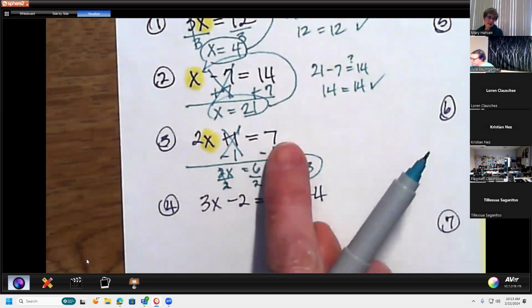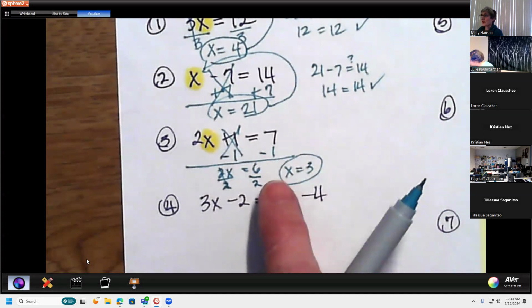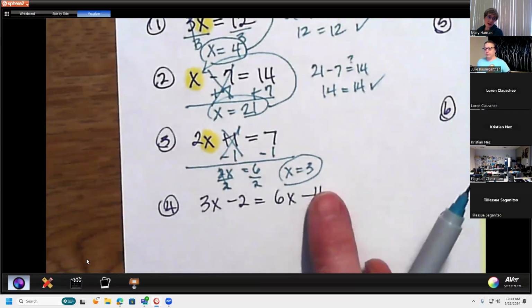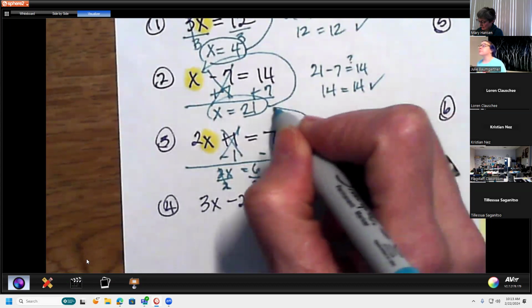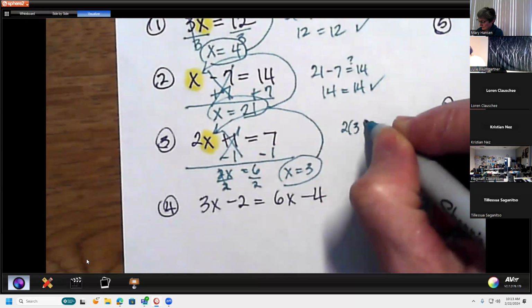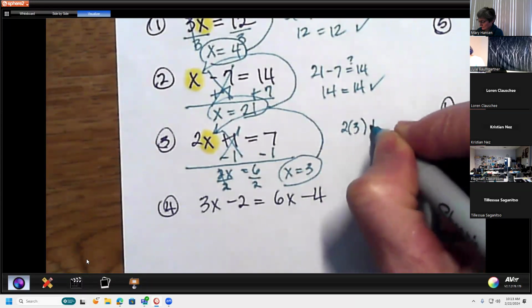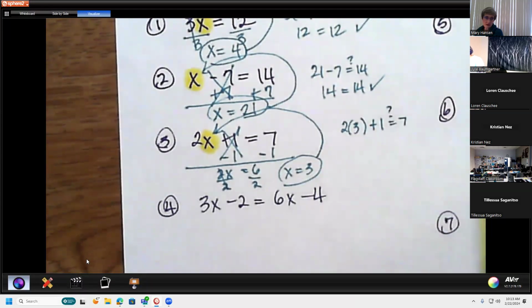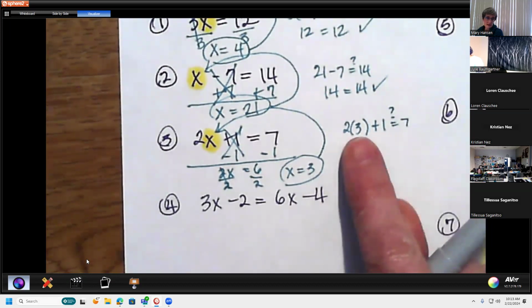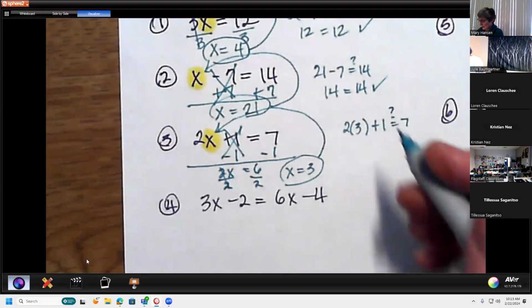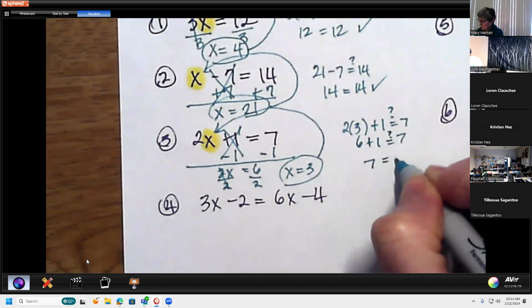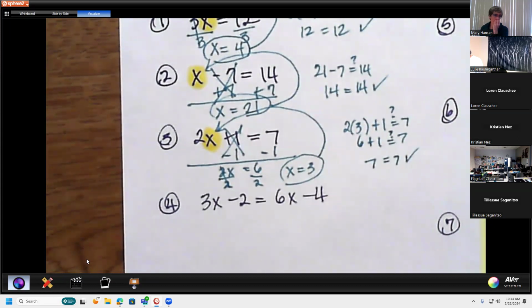You would get that. You'd get 1/2 and 7/2, and then you'd have to subtract 1/2 from 7/2, and you get 6/2, which is 3. So you would get to the right answer if you divided first, but it's a heck of a lot easier if we don't divide until we absolutely have to. So we're asking the question, does 2 times 3 plus 1 really equal 7? Order of operations says I do multiplication first and then I add. So 6 plus 1, and it checks out. 7 equals 7.